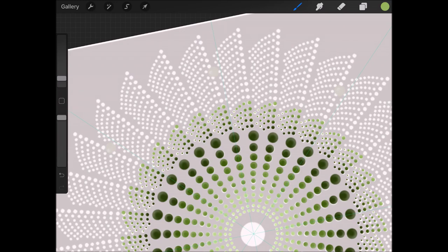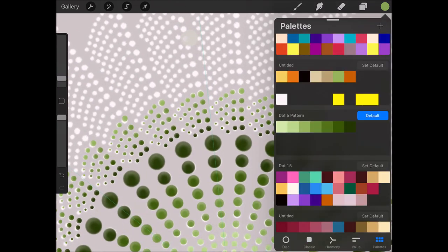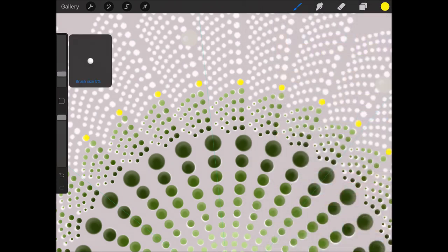Okay. All right. Now, I think what I want to do is switch and go for a yellow. So let's go to my palettes and start with a yellow, maybe like this yellow here. Okay, and let's go back up to our 5 and put our dots in. Okay, and let me make sure I put this in your palette for you, so that you'll have your yellow row here. Okay, now let's go down to a 4.